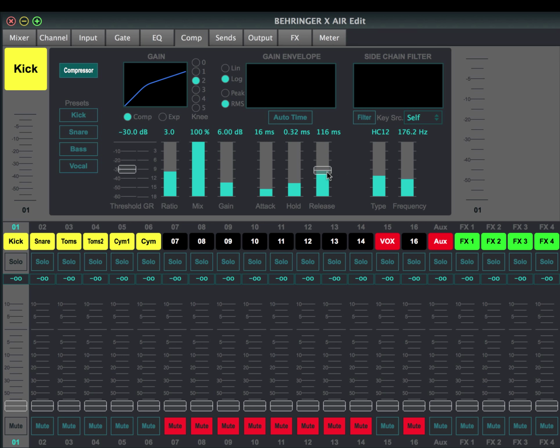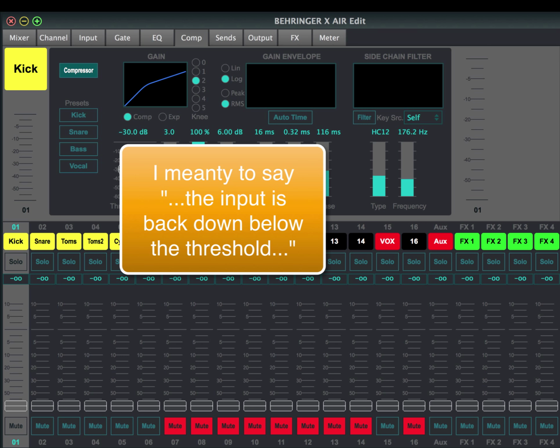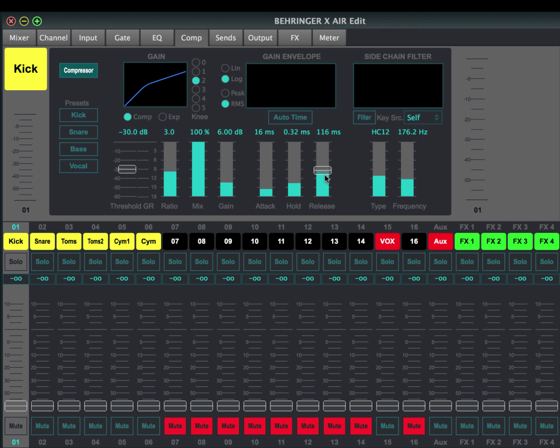Obviously, you know, the usual elements of any sound: attack, hold, and release. How quickly does the compressor engage? How long does the compression hold on? You know, after the signal is back down below the threshold, how long does the compression hold on? And the release is how long it takes to just let go or reverberate away. Okay?